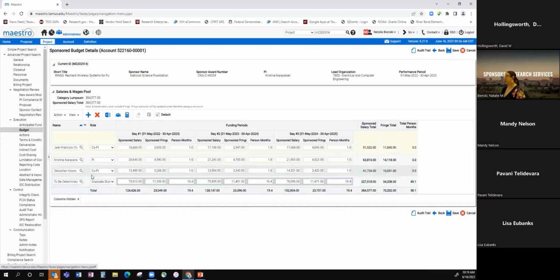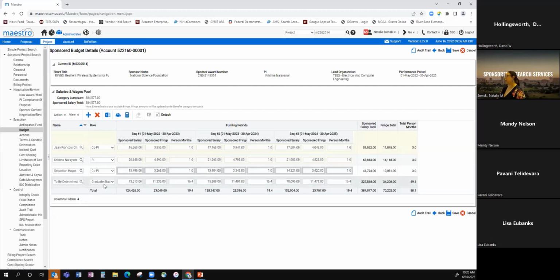And so we know that we'll have a co-PI or a graduate student, but we don't have that individual named quite yet. So Maestro was able to create that functionality for us so that we could list those individuals as to be named. We can list multiple lines with to be named. The amounts and those things will be correlated to that specific position. So there's no limit on the number of those that can be added.